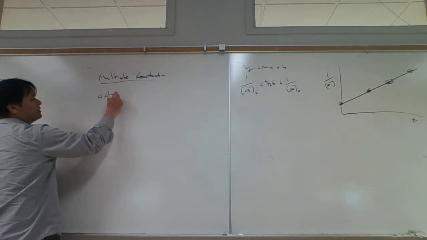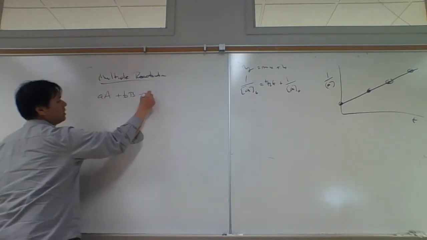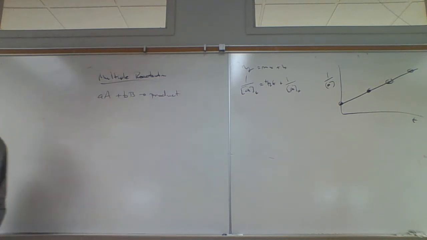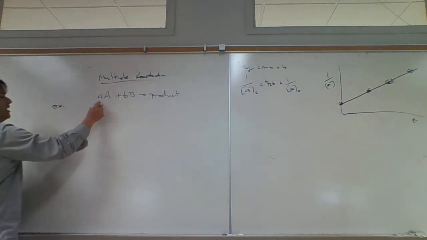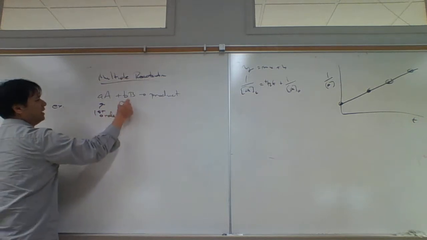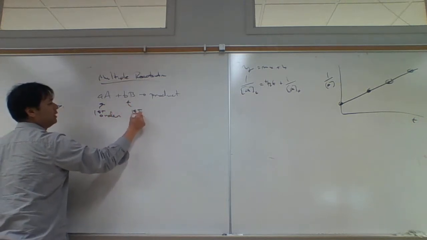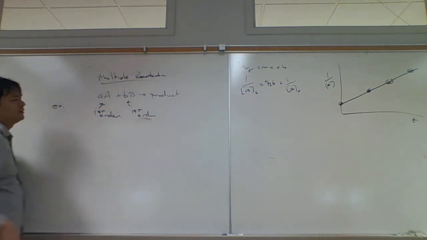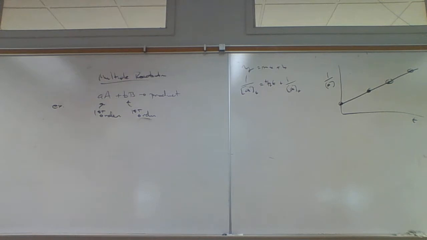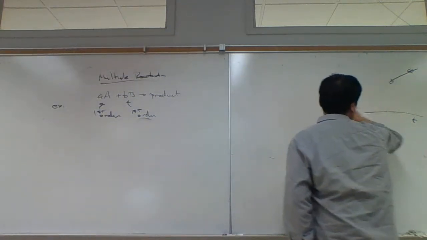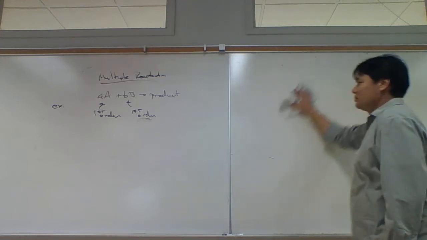Let's say we have 2 reactants, A plus B. This goes to product. And let's keep it simple in this example. In this example, let's say it's first order in A and first order in B. So if it's first order in A and first order in B, okay, then we know what the pattern should look like, because I know how to draw first order decay, which is just exponential.